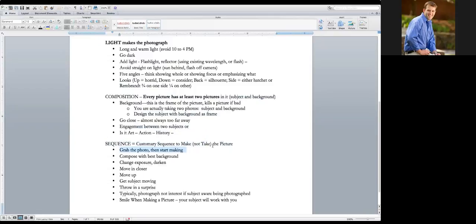One of the great reasons for doing that is not only to get the picture at that moment of time, but then you can look at the picture and see whether it needs to go dark, see where the light is, avoid all the problems that have been mentioned above. You have actually a rough draft. It's like writing a paper, and you have a chance to improve. And that then leads you to the second step, which is to design the best background for the picture.